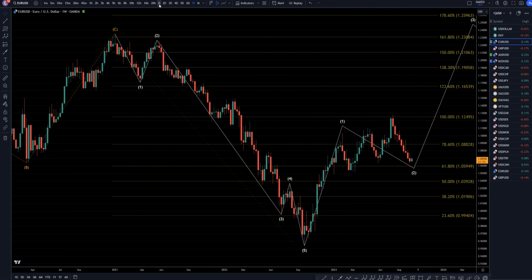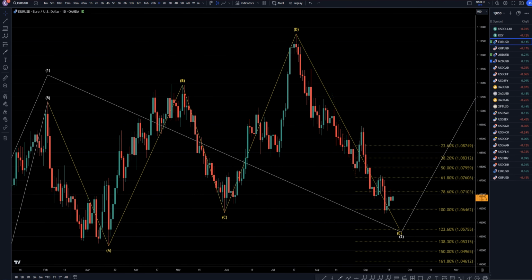So taking it down to the daily time frame. On the daily time frame, this is where you can really start to see the lower highs that make up this downtrend. We have been going up over the last few trading days, but it still looks like it possibly could go down, and it possibly could even go down to one of these lower Fibonacci levels. We have no break up in structure yet telling me that the trend is over, so I'm still pretty bearish.